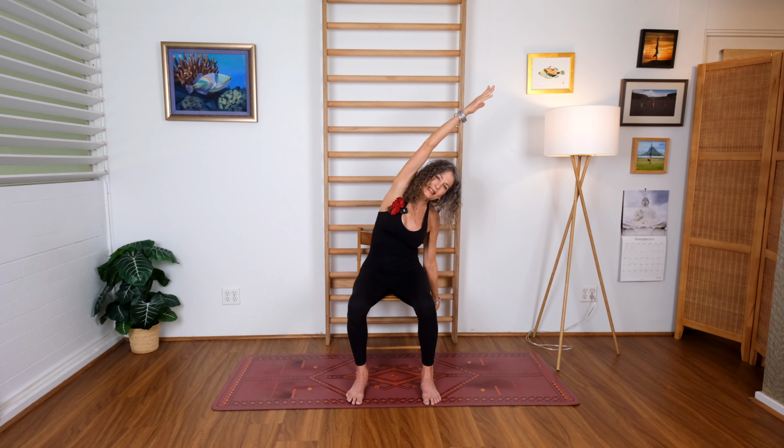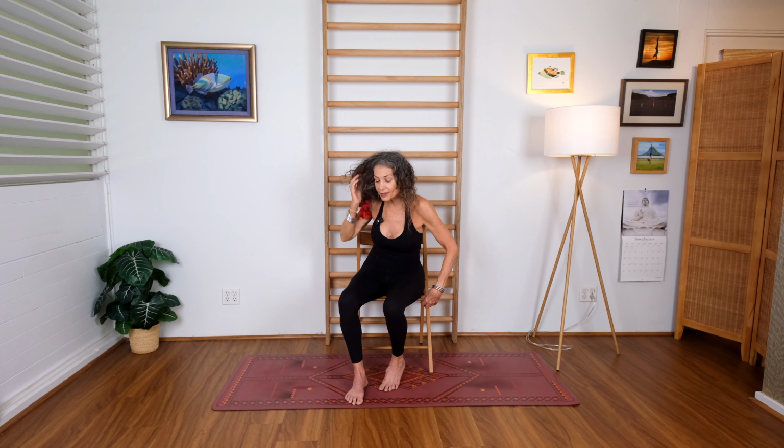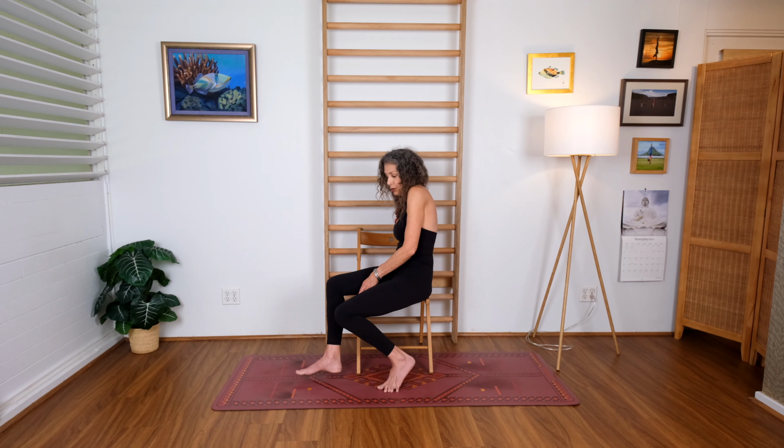And then finally taking the hand down, rolling the shoulder away from the ear, taking your gaze down, reaching from the pinky finger, right pinky finger to the hip, and then straight ahead. And maybe your gaze goes up. And then on an inhalation, rising up. We're going to go ahead and turn and work on the standing postures assisted with the chair.